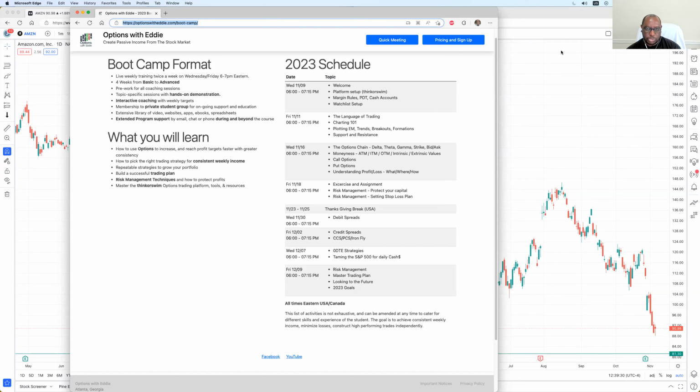What exactly is support and resistance? How do you know for sure that this is what support and resistance is? Trends, breakouts, formations, because these are the things that tell you when you get in, when you get out. You have to understand that. If you're able to spot a trend, a breakout, and formations, these are the fundamentals of knowing buy low, sell high. What is the low? What is the high? That is super critical. If you don't know these, then you're just going to be guessing a whole lot.